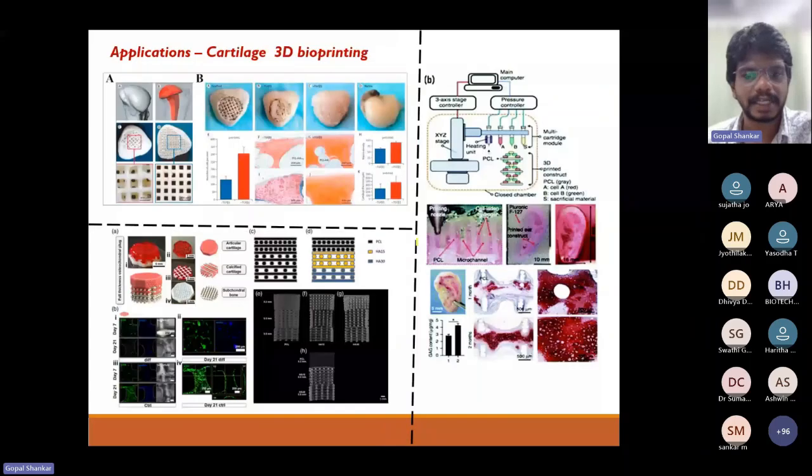Then in terms of cartilage, we try to understand the osteochondral defects. So you see here, this is a scaffold. This is a native, and this is with the help of TGF beta, that is the growth factor here. And again here, the stacked layers, which are trying to mimic the osteochondral layers, because the osteochondral layers have three different layers. The first layer is the cartilage layer, calcified layer, and the subchondral bone. And the subchondral bone only has the collagen, but here you have this hyaluronic acid, and along this here you have the cells. So trying to mimic the three different zones of the cartilage.